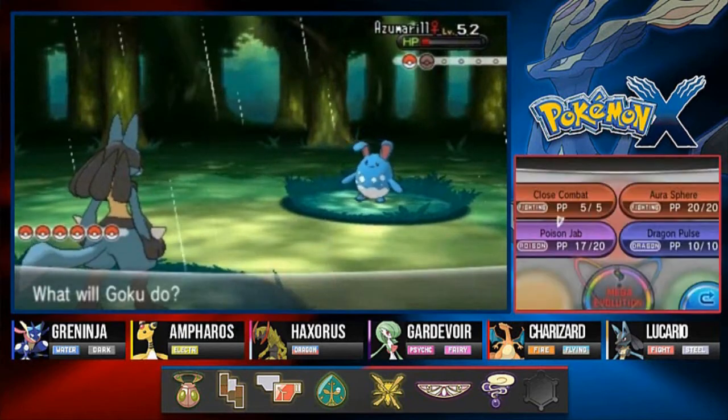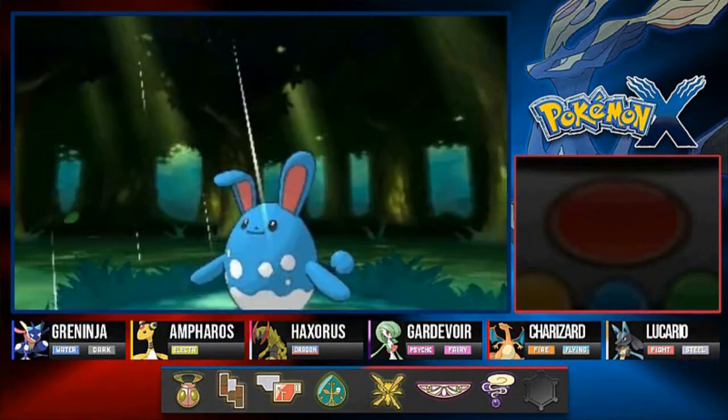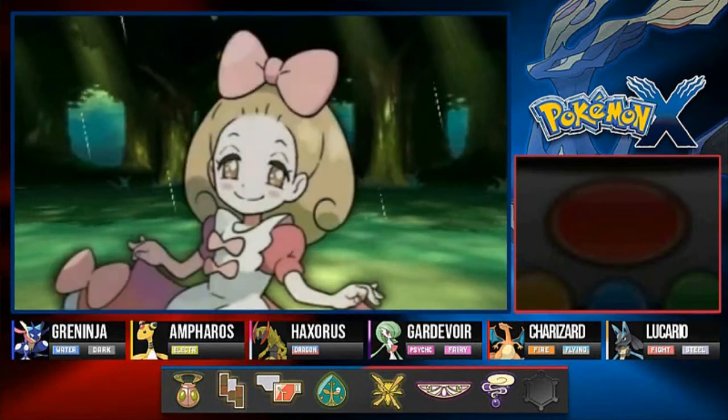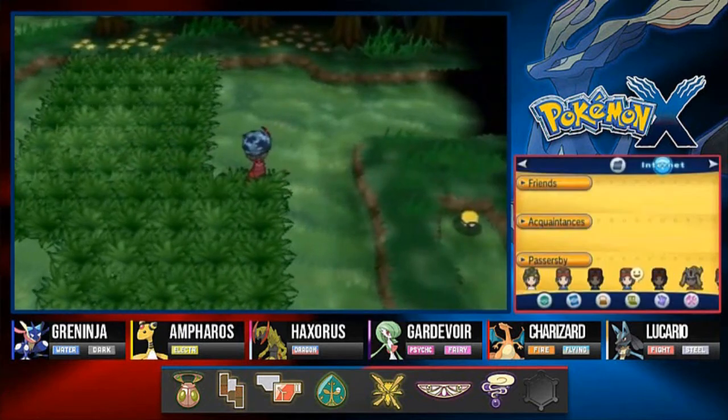And, well, look at that. It started to rain. Let's go with a Poison Jab right here. Oh, look at that. Poison Jab does its trick. Say goodbye to Azumarill. Alrighty, and there we go. Look at that. Okay. Kicking ass, taking names. Alright, so let's see, we have to get G. Where would G lead us to? Oh, it's leading us to the next spot right here. Again, sorry if I'm stalling, guys, I'm just trying to figure out where to go.